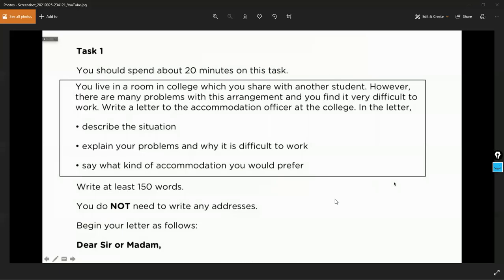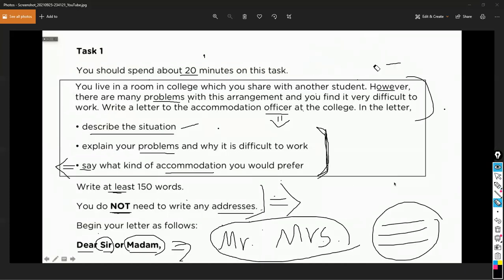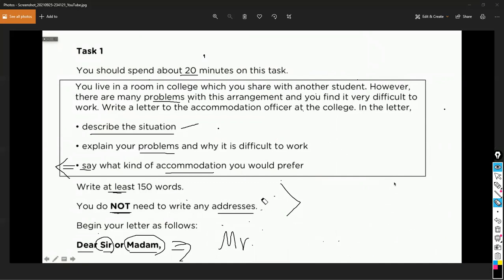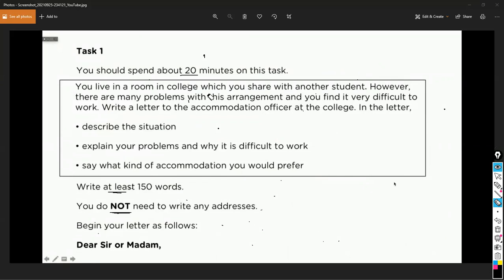Now let's check the best way to write the three paragraphs, because I have three bullet points. Sorry, about the formal letter now. Guys, if you want your letter to be the best, remember something: the more polite you are, the better your writing will be. So you have to be polite.